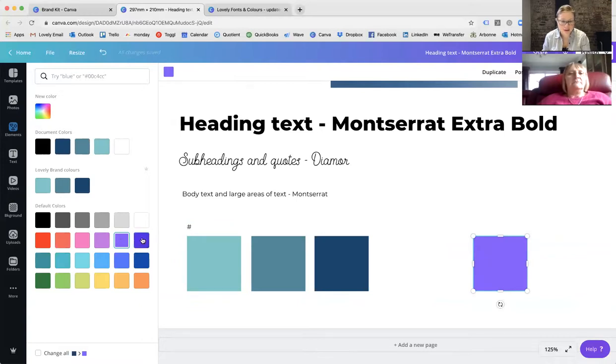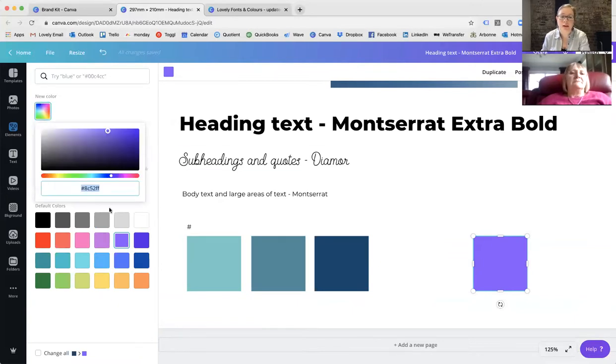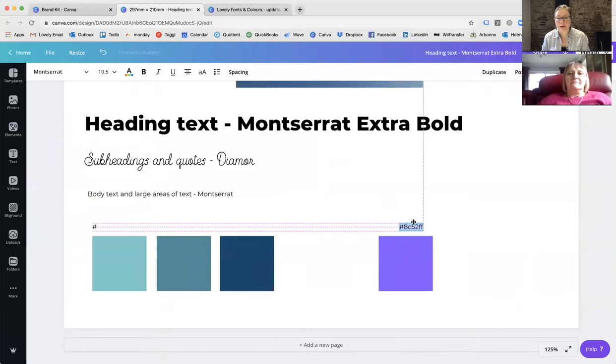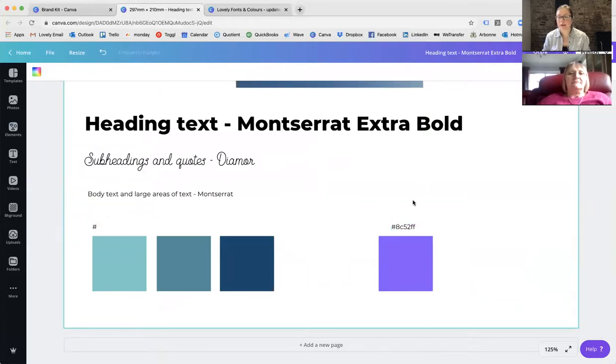So you've got your object there, click on new colour, and it tells me there. So I can then copy and paste that into the document, and I know what it is. And it just means that going forward, you can always be consistent.